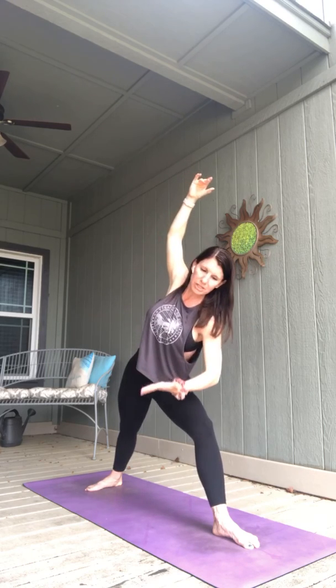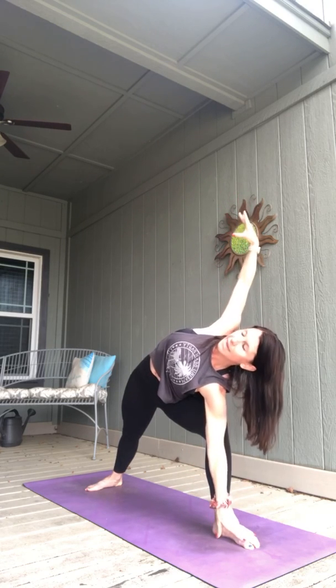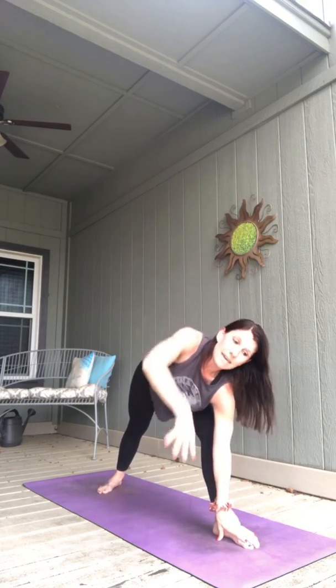Now take your right forearm to your right leg. Your left arm can stay up. If you want to reach all the way to the ground, reach down with that right hand, left arm up. Big breath in. Exhale, take both hands down to a lunge.